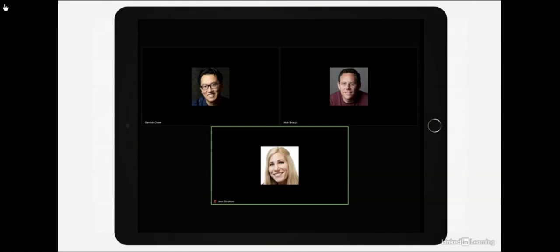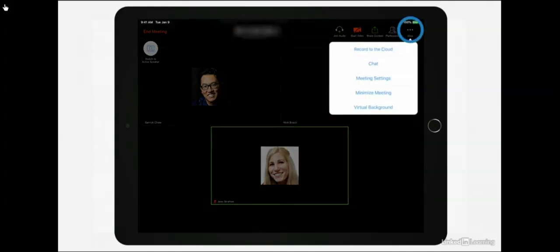Now the controls you see are going to be differently configured than the desktop version, and there are differences between the version of Zoom that you see on a tablet and on phones, which have smaller screens. Now here on the iPad, I can tap the screen to bring up the controls. You can see here that I have the usual controls to start and stop my audio and video, to share my screen and other content, to see the participants list, and I can tap this More button to see other controls like reactions, the chat area, and so on. And again, exactly what you see and where it appears can depend on the device you're using and whether you're in landscape or portrait orientation.